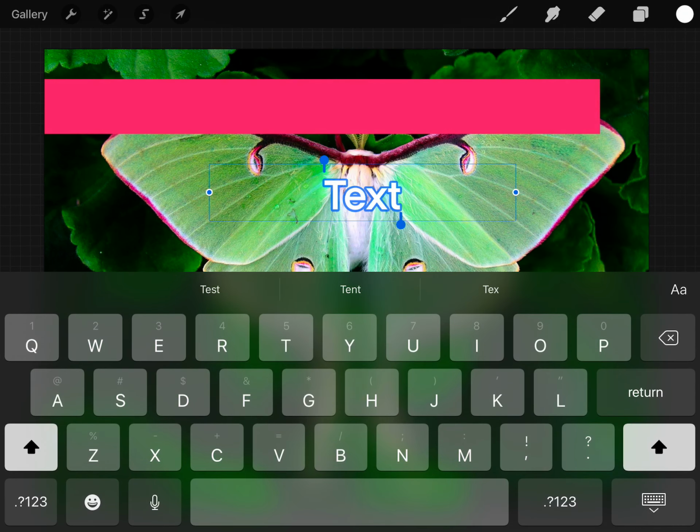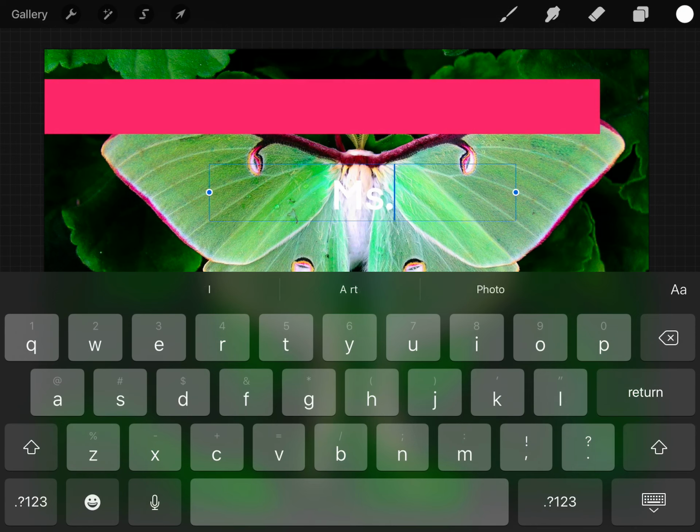Automatically it will give you the color that you're already selected on. So pick a color that you like first for today's project. I think white is going to look the best. So I've selected white and my keyboard is here. You are going to type in your name. For me, I'm going to just say that I'm Miss M.